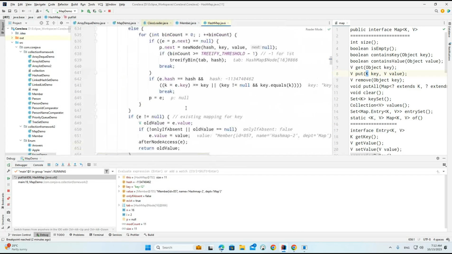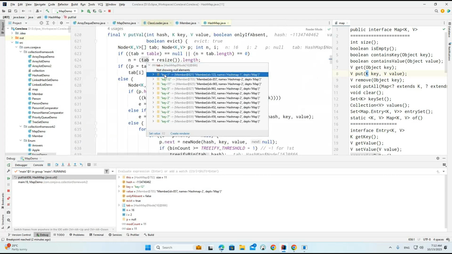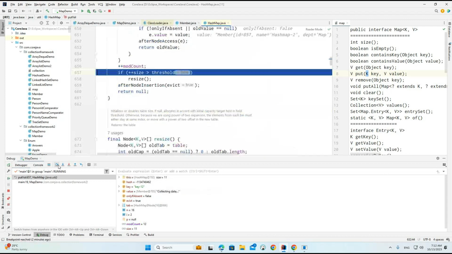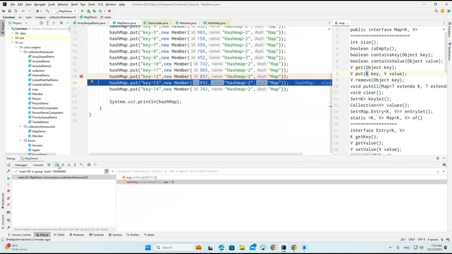Now if you see here, earlier whatever we have, go to this particular tab. Now here you can see the first key, and earlier we had key 11, but now we replaced it with this particular key 12 here. Key 12 here. So this is the way the values are going to be inserted here. So 1 and 12, something like 11 we inserted here. Now we'll go to the second record here. We are coming out of this.